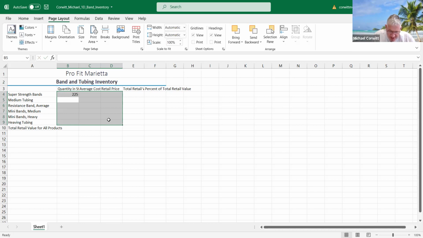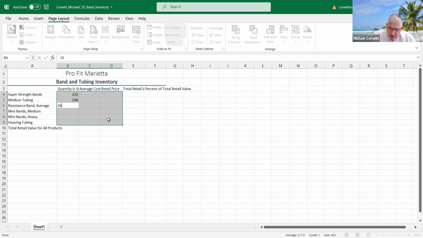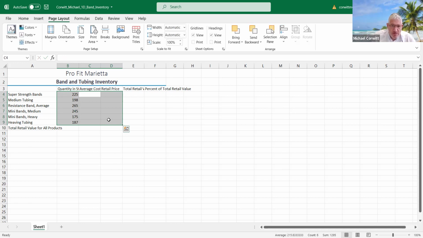Then they want us to complete, under the quantity in stock column, the rest of the numbers: 198, 265, 245, 175, and 187. As it goes to the average cost, to continue on, it will give us the chart on page 230 in section 2B.